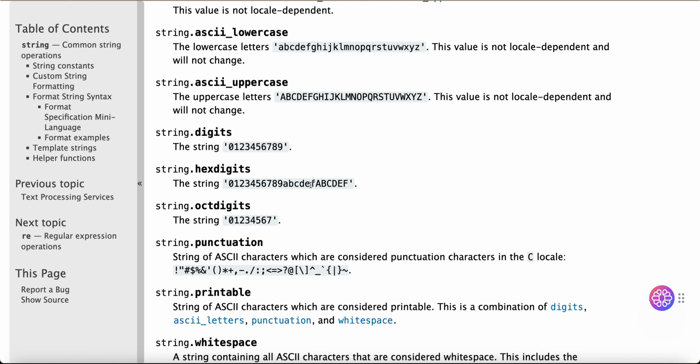g, general format. For a given precision p greater than or equal to 1, this rounds the number to p significant digits and then formats the result in either fixed point format or in scientific notation, depending on its magnitude. A precision of 0 is treated as equivalent to a precision of 1. The precision rules are as follows. Suppose that the result formatted with presentation type e and precision p minus 1 would have the exponent exp.